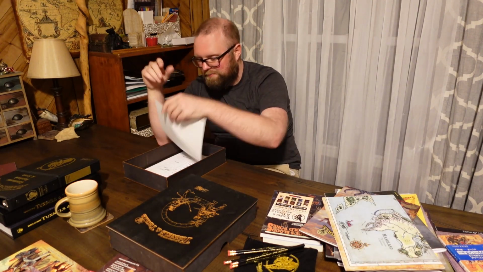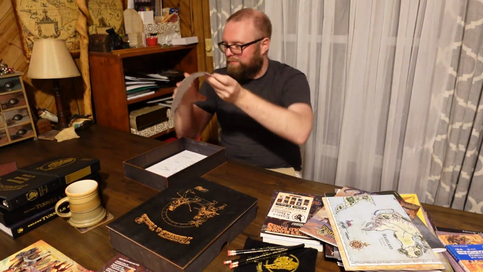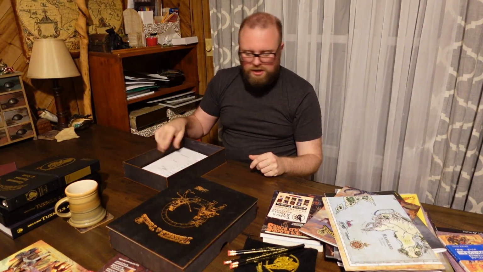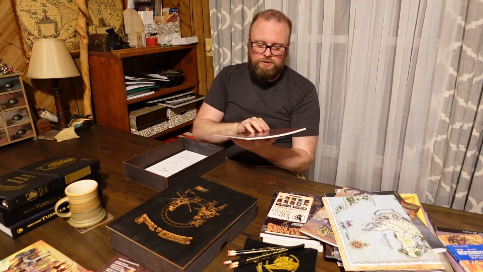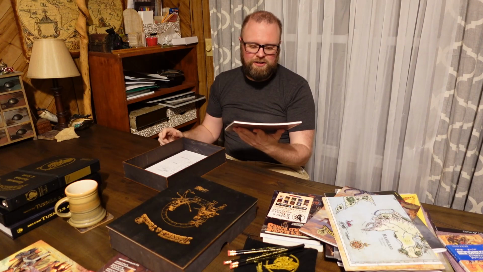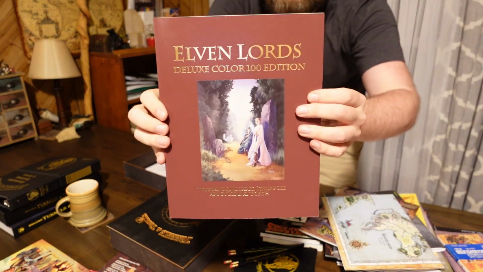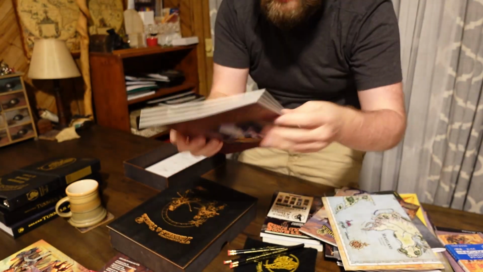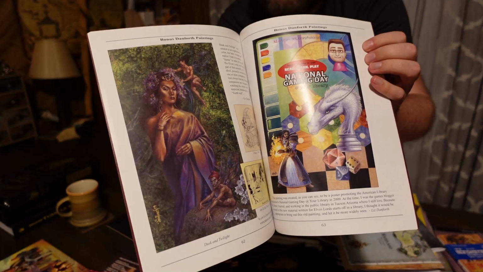And we have some Deluxe Tunnels and Trolls copies of player sheets. One last thing I see over here. We talked about Elven Lords. This is another one I picked up from the warehouse finds. It's the Deluxe Color 100 edition. Leather bound, beautiful, full color artwork.